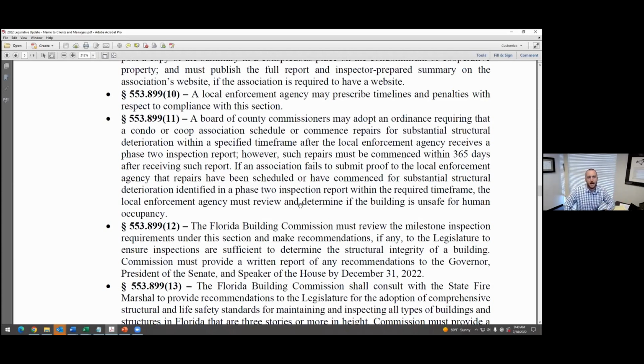And so I think that's why we're going to talk again in more detail on the reserve side, to make sure that money is available. But if you're in a building that identifies issues right now, after the local agency receives that report, you may have within a year the amount of time to actually perform the work. Now, it would be interesting to see what comes out of it with associations, because I think we're going to have an issue with the number of engineers or architects that can oversee such work and prepare the scope for it, and obviously qualified contractors that you can work with.